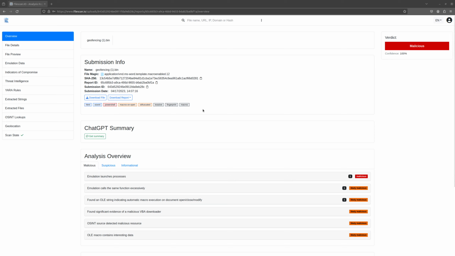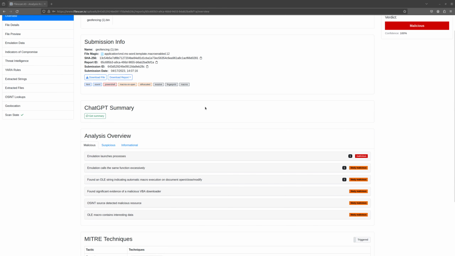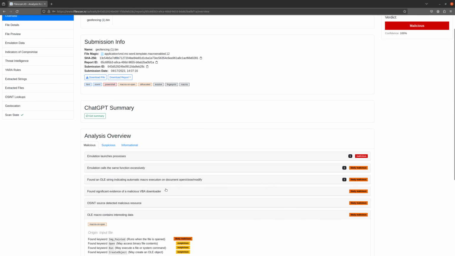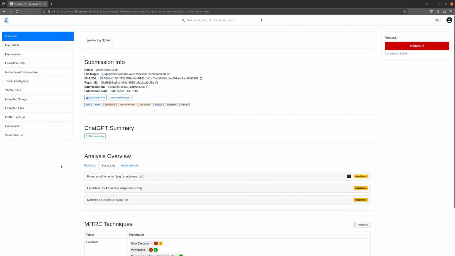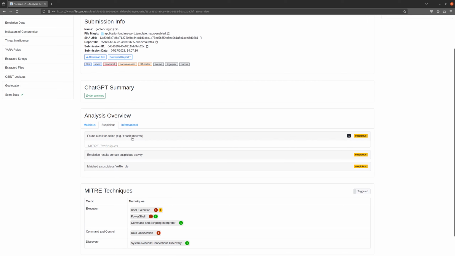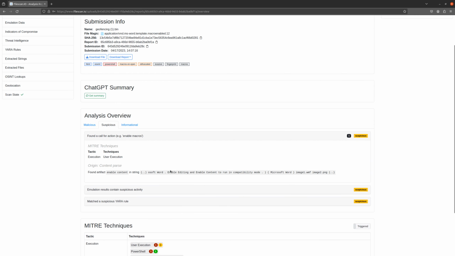In the overview section, we are highlighting the most relevant aspects of the conducted analysis, and we can dive deeper later on by navigating through the details section of the report. So in this analysis, we, for example, highlight some interesting elements from the macro code itself, which already hints some information about the sample's behavior. If we keep navigating through the indicators, we'll see another very relevant indicator. This one points to the fact that the document is explicitly asking the user to enable macros.